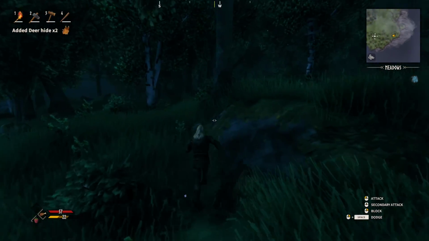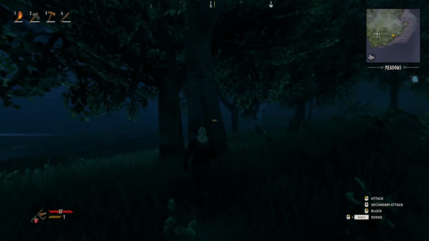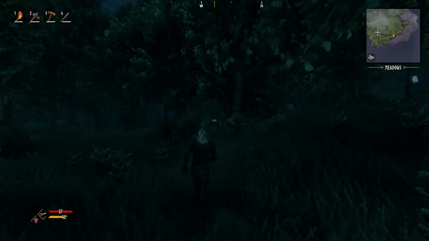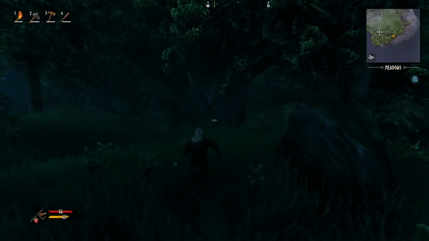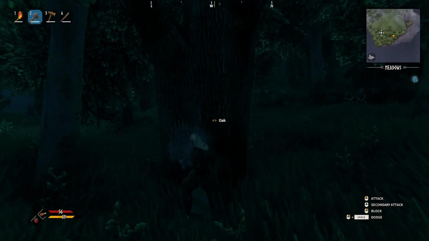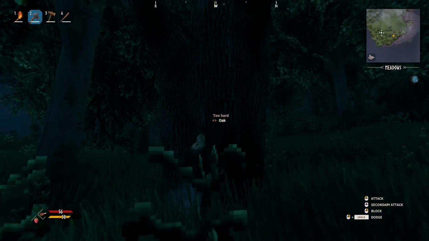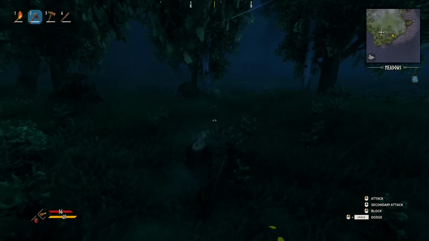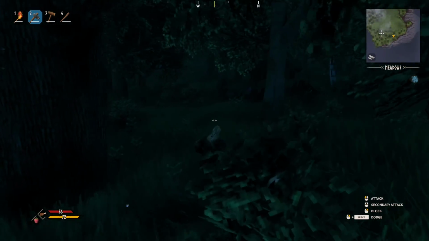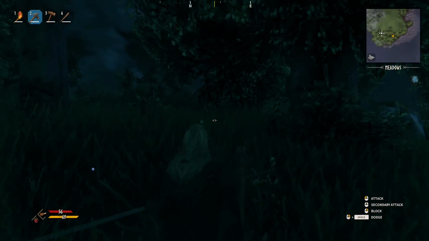But yeah, anyway, back here I discovered a different kind of tree. We've been chopping down birches, I think? Beech. Beech, not birch. Okay. But over here, I believe it is this one. Yeah, here we go. This is an oak tree, and apparently our axe is not good enough for it. It's just too hard. But apparently we can level up our skill by chopping it still. So there is that to consider. I'm going to guess that at some point we'll be able to upgrade our axe and actually chop this tree down, I assume.